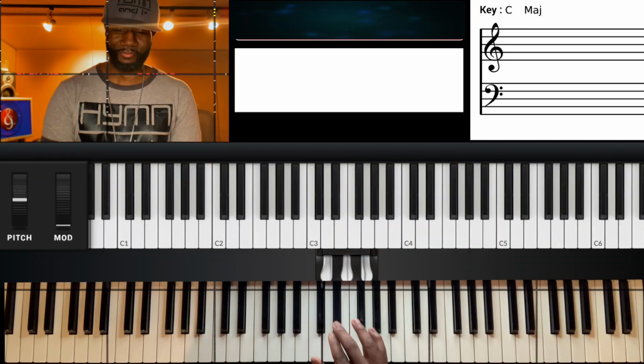Of course, I'm always driving home that the melody is always key in a song. If the melody cannot be heard, then a lot of people won't know what song you're playing. So I started off in A flat, G sharp, whichever one you want to call it. I started off with the melody.